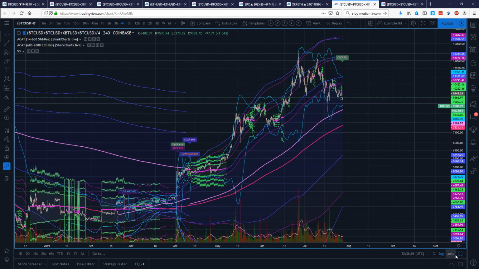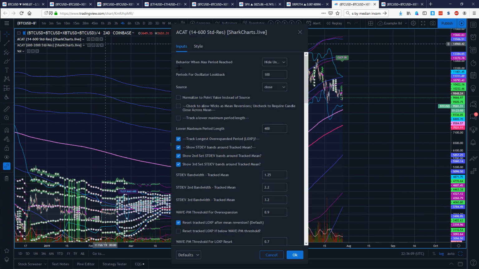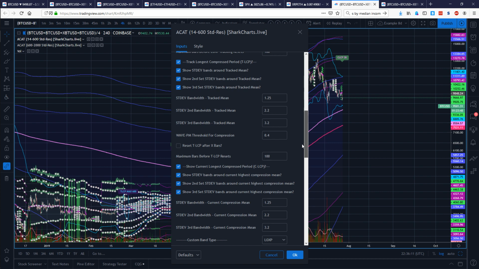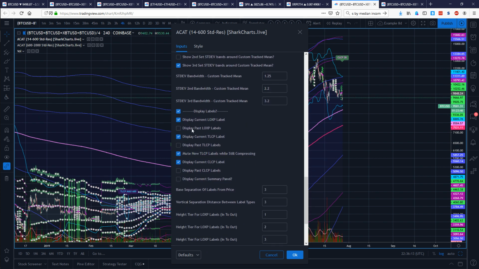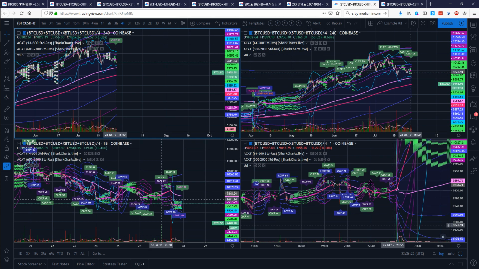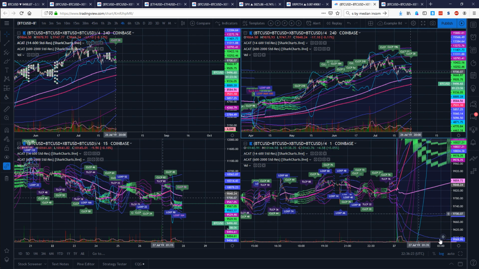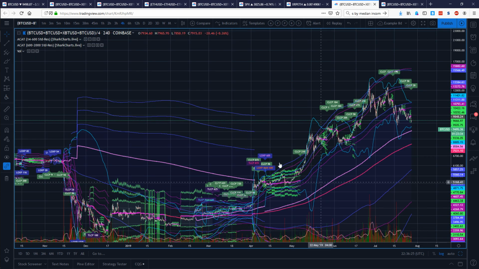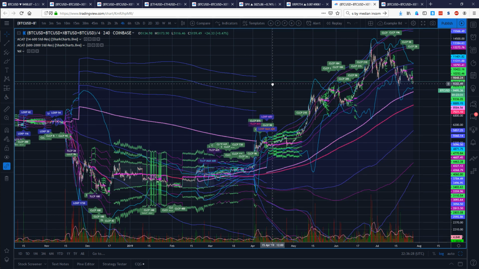So what happens when we start turning on the past history of labels? We're going to turn on display past LuxP labels, TLCP labels, CLCP labels. Let's go over to the 4-hour chart and look at what that looks like. For any given instance of an indicator, PineScript will show the 50 most recent labels that your indicator calculates.